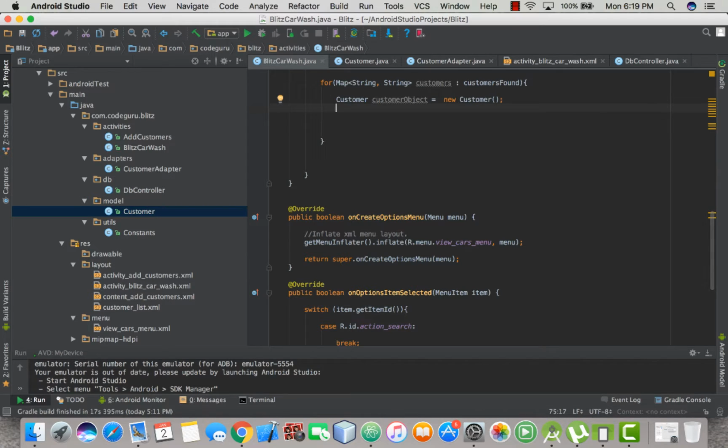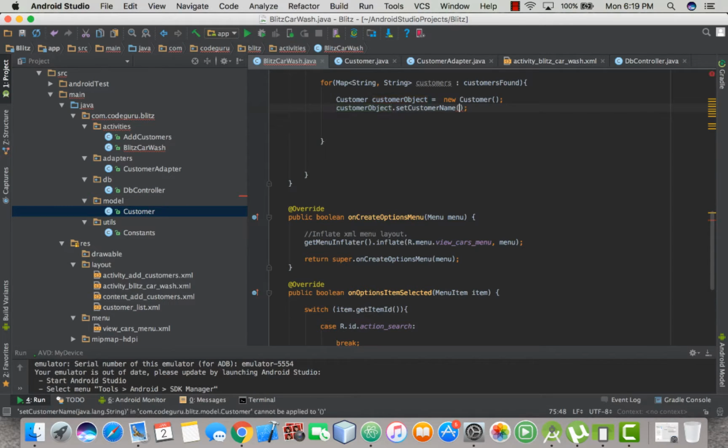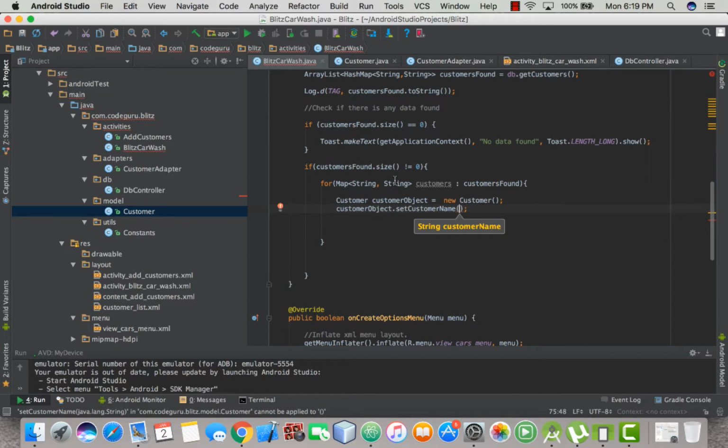Okay, so I'll say customer object dot set. The first thing that we need to set is our customer name, right? Cool. So in our customer name, since it is a key value array, so I'll get that by a key name.